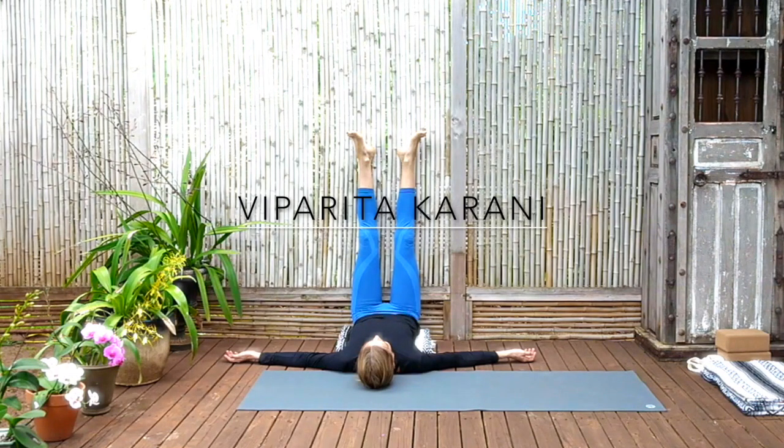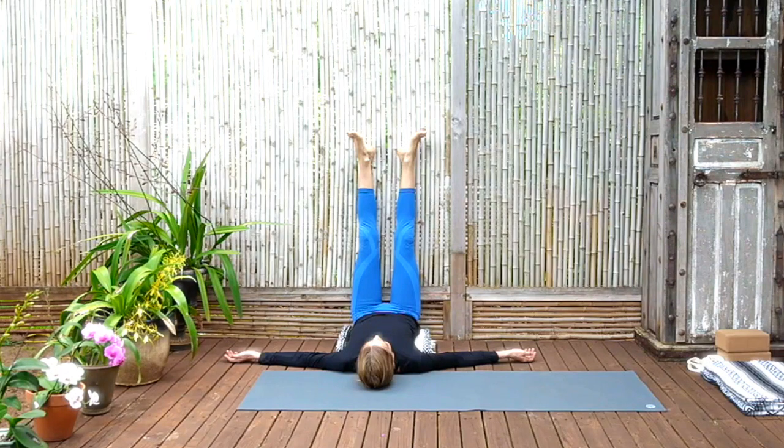Let the hips be heavy, let the abdomen be completely soft and resting on the spine. Let the roots of the femur bones rest profoundly in the hip sockets. The thigh muscles releasing their grip on the thigh bone. The knees soft. The calves, the shins, liquid, fluid, the ankles soft. All of the little muscles on the front of the feet relaxing, resting. The toes, the space between the toes. And the skin on the soles of the feet porous.